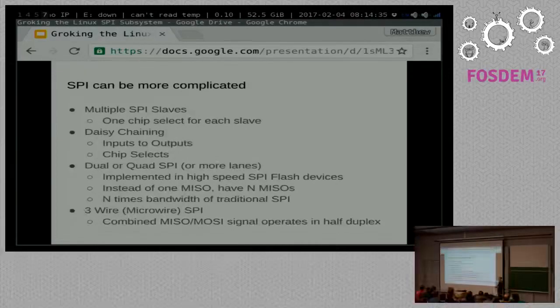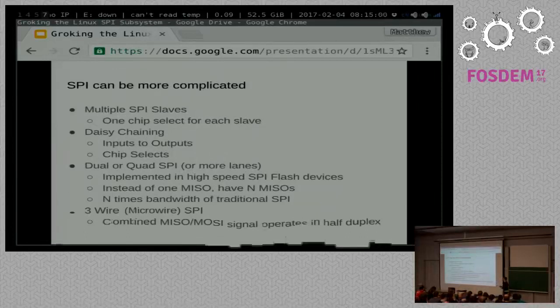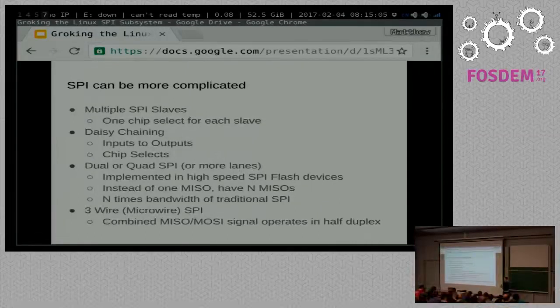Okay, and the next area, I promised you there's lots of ways you can abuse the fact that it's a 4-wire bus. Well, in high-speed flash devices, they started adding more lanes. More lanes, more throughput. So there's a balance there on pin count versus your ability to burst read data off your SPI flash. And we'll see that there are SPI flash devices that do dual or quad.